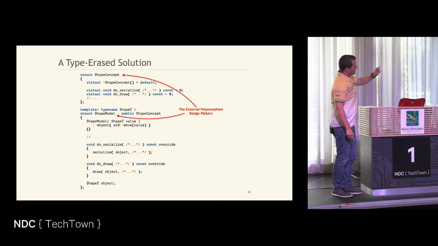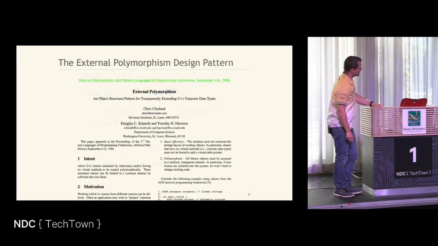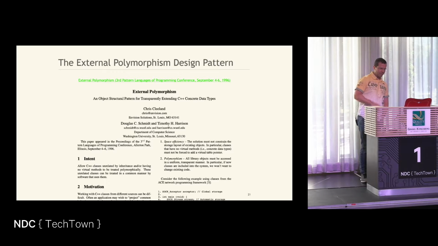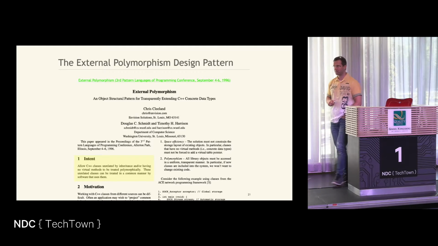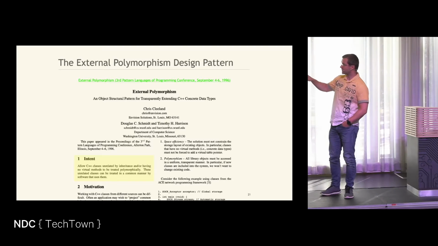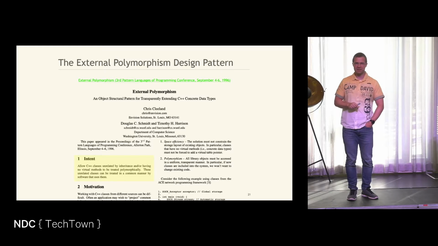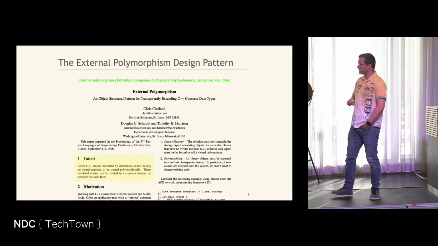All right. This idea to have a separate, totally disjoint inheritance hierarchy, this is actually a design pattern. This is called the external polymorphism design pattern. The design pattern was proposed in 1996 in this particular paper. And the intent is to allow C++ classes unrelated by inheritance and/or having no virtual methods to be treated polymorphically. This is a pretty beautiful design pattern because you can treat any type, and really stressing any type, polymorphically. The type doesn't need to have virtual functions on its own. That's the beauty of this particular design pattern, which we'll make use of.